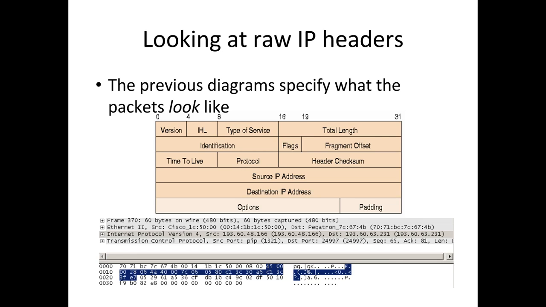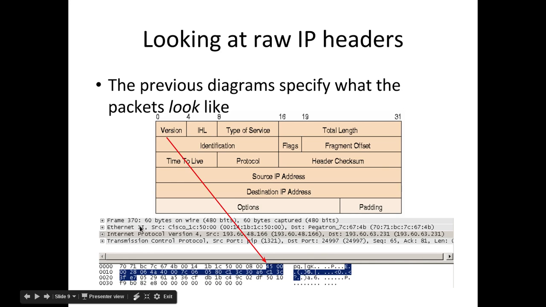If we have a look at raw IP headers, we can see, well, here is something that's ripped off directly, almost, from the request for comment, the original RFC for IP. And we have a variety of different fields within the header, so version, IHL, type of service, total length, identification number, flags, fragment offset, time to live, the protocol used, header checksum, source IP address, destination IP address, options, of which there can be many and many and many, and then some padding to ensure that your options will be, in the end, some multiple of 32.